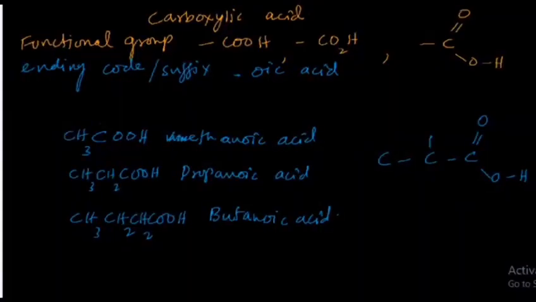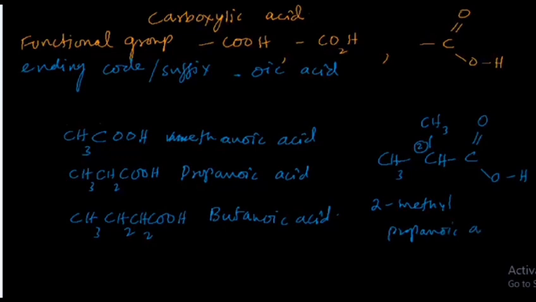Carbon. So if you add just one branch on the second carbon, now to complete the valency of the carbon, you can add the hydrogen atoms. Now the longest chain is propanoic acid, but there is another branch attached on the second carbon. So this is not only propanoic acid, but a CH3 group is also attached. So this is 2-methyl propanoic acid.